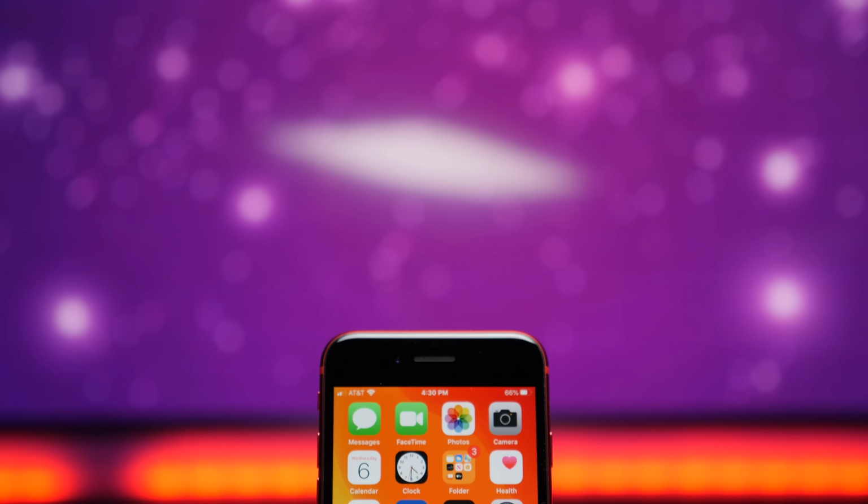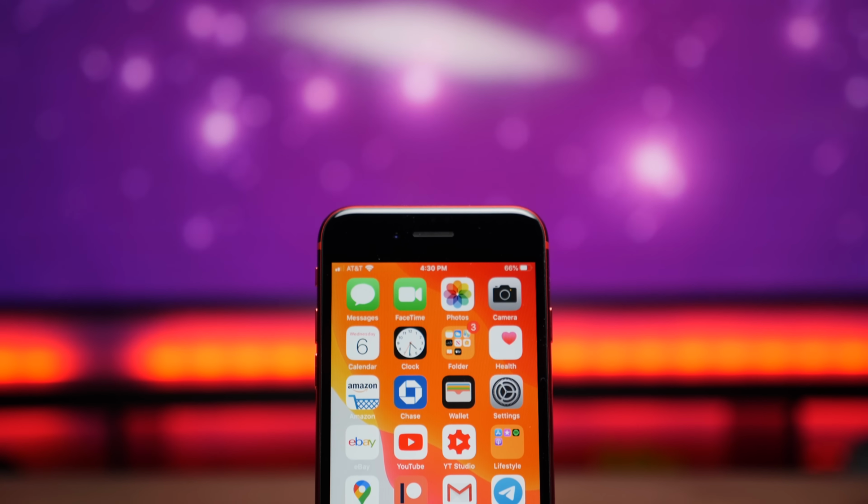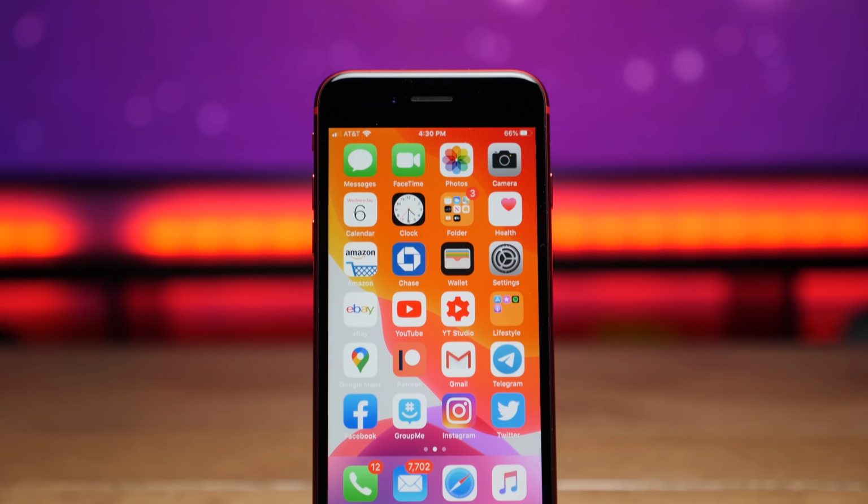But the iPhone SE isn't for someone who wants a bigger display or is going for the top tier phone every year, because as tech YouTubers, I think that, look, we love reviewing the top tech. I mean, who doesn't want the best of the best? But it does feel sometimes like we're in this weird bubble to me when people don't even acknowledge that everyone can't afford a $1,000 phone every year, right? The majority of people aren't doing that. They haven't been, and they aren't, especially right now.